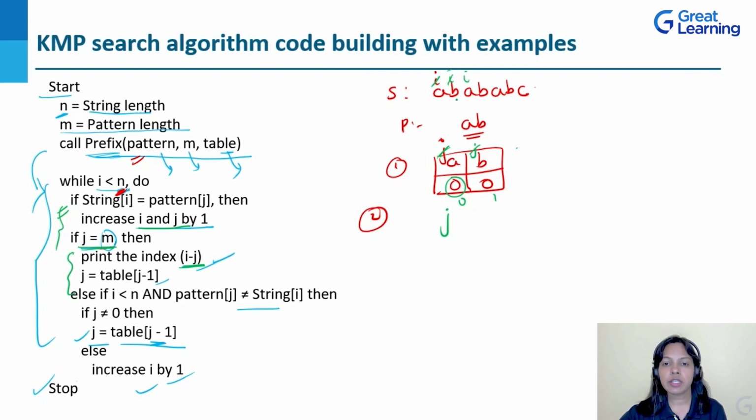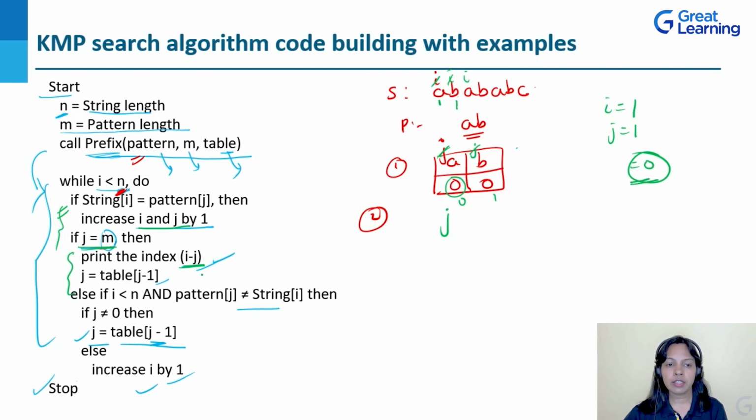So i was pointing at this location, and the increment happened later on. So i is pointing here, that is at location 1, if I start from 0, 0 and 1. And j is currently pointing at 1. So 1 minus 1 is 0. So the starting index for the pattern that was found is the 0th index. That is this place, and this will be displayed as the output.